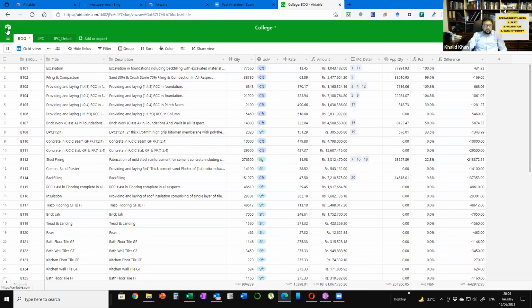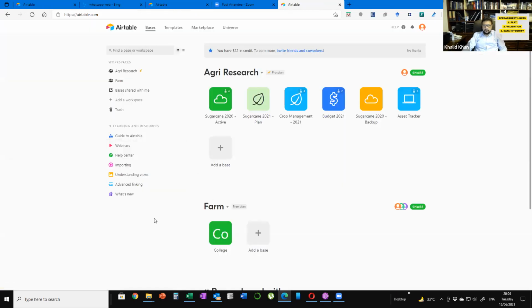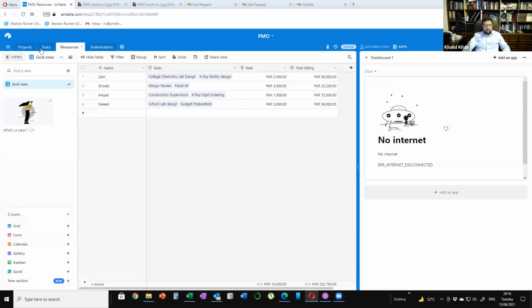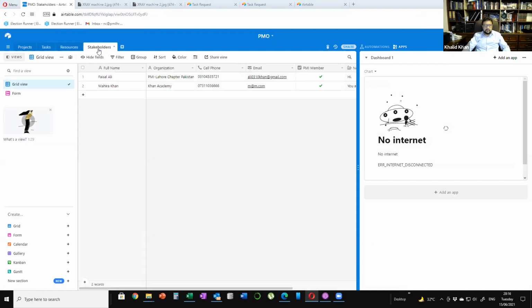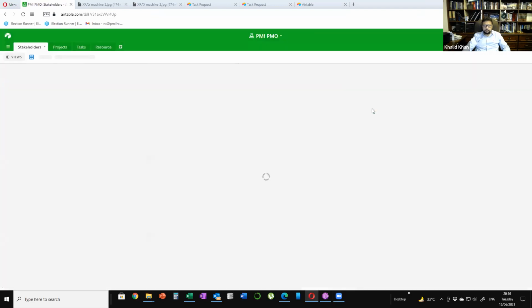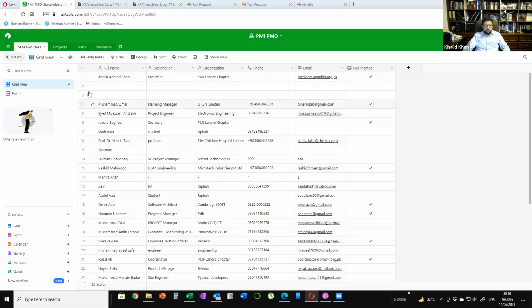So we're using it for that, and then we are using it for creating tasks and managing projects on the site. So let's go here. We had the stakeholders data over here. The other one was, let's go there. So we have all these records here, okay? All I need to do is download CSV. Okay, and that's done. So here you go.